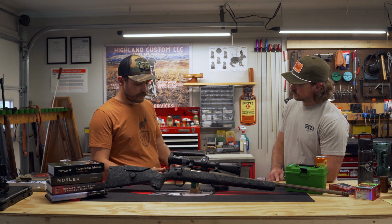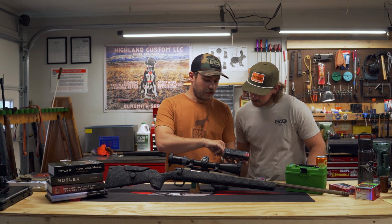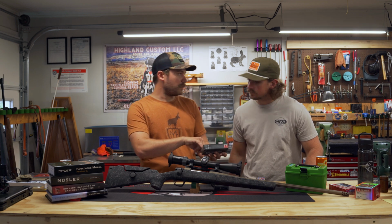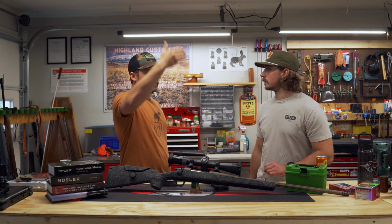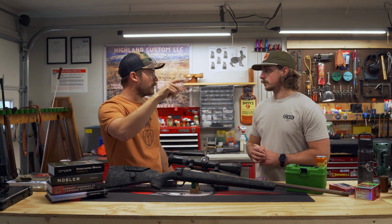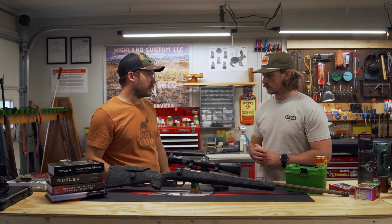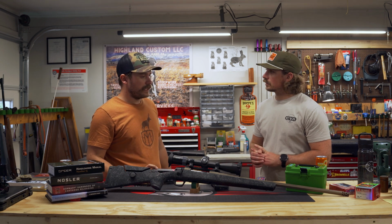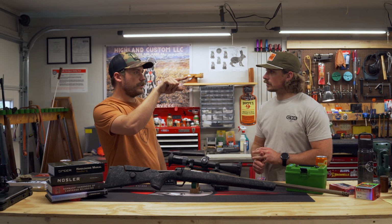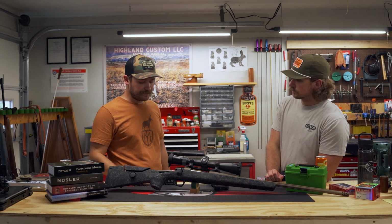Most companies will actually tell you on the back of the box what your performance is. And that isn't your muzzle velocity that you're looking at, it's your impact velocity. So when you look at a ballistics chart, you go down and say, okay, it's 400 yards I'm going to shoot, and you can see what the velocity is going to be, and you can have an idea of what your bullet's going to do. Some of the new rangefinders that have ballistics built into them will actually tell you your velocity at that distance for your input rifle, and that helps out with that.